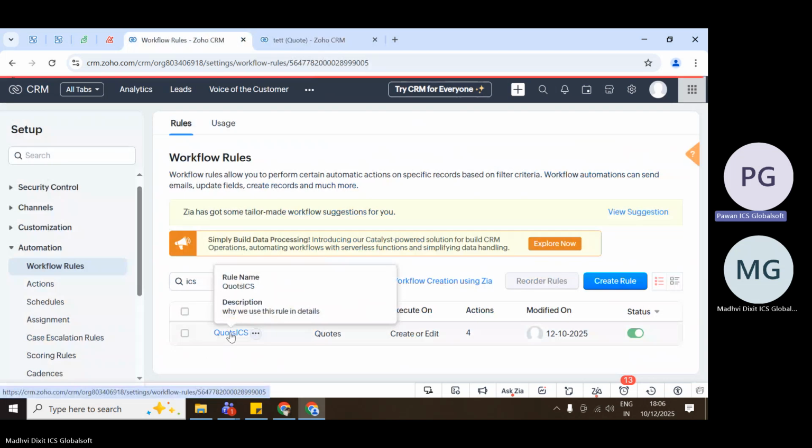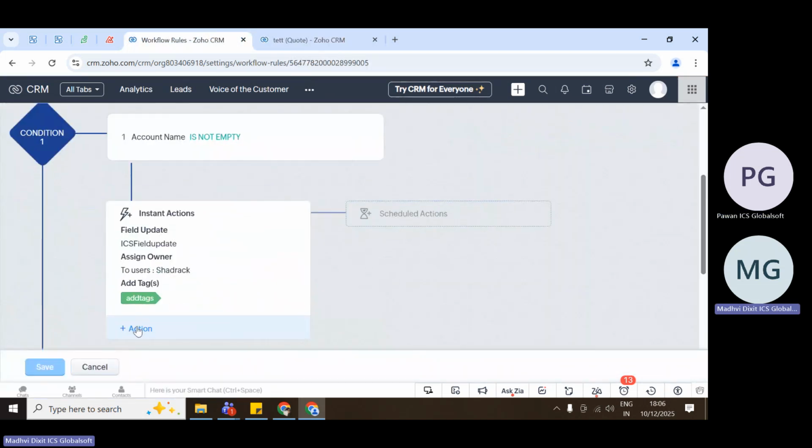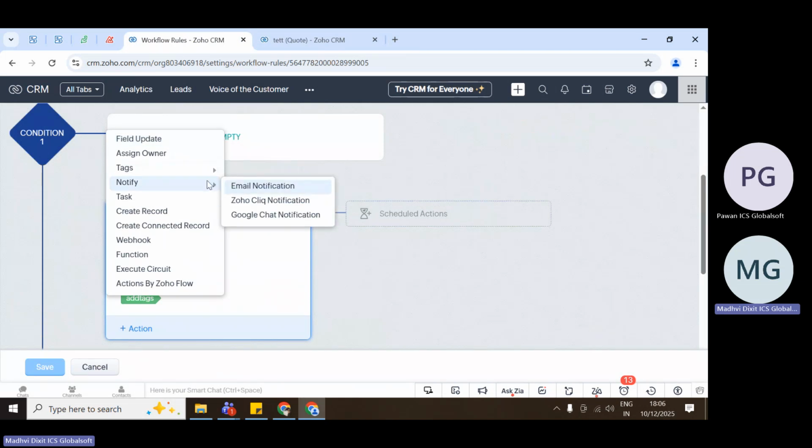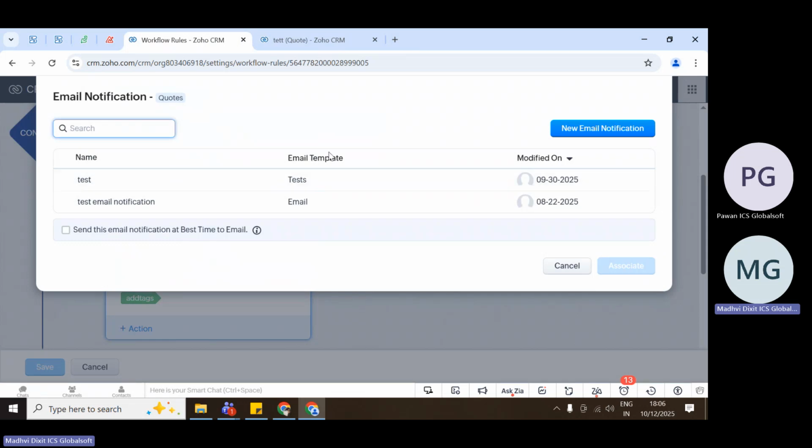Okay, so in this way, we have multiple actions we can perform here. We have notify, where we can send a mail, Zoho Cliq and Zoho Cliq notification. So let's go through with the email. If account name is not empty, we want to trigger a mail, but before triggering or associating a mail, we need to create a template, or the content we want to share with the user.